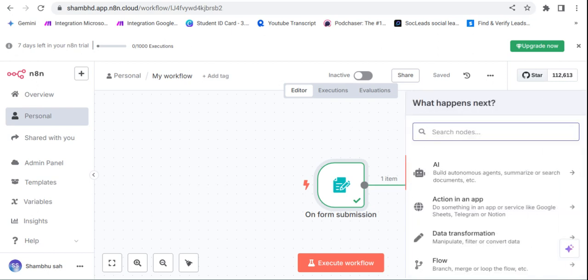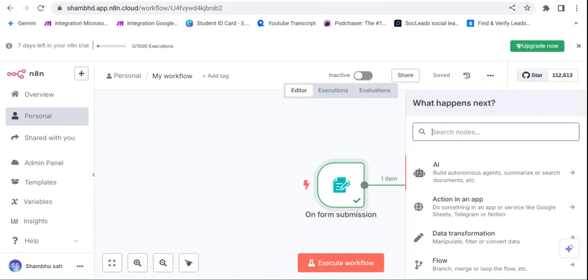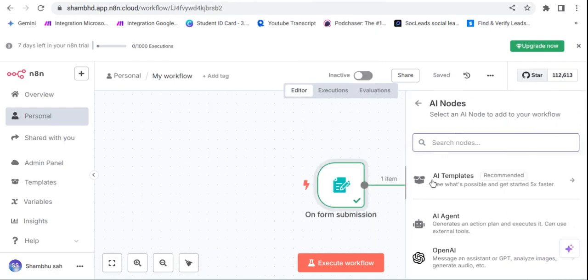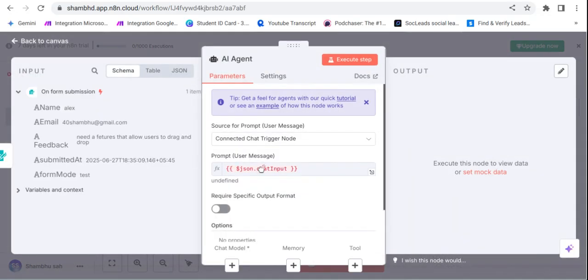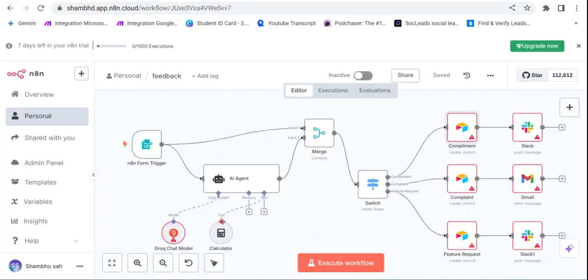So the next part will be our AI agent. Let's add an AI agent. Click on AI agent. Simply click on this, and we need to write a prompt. Click on define below. Simply you can use this prompt also. This can help you a lot.